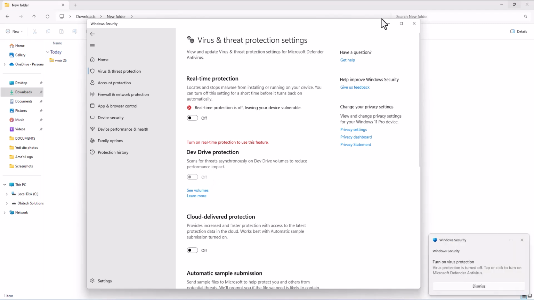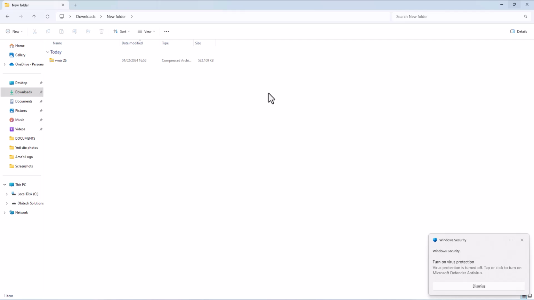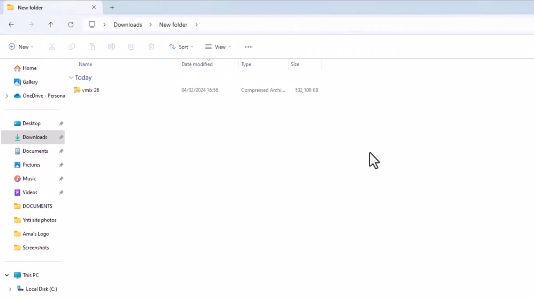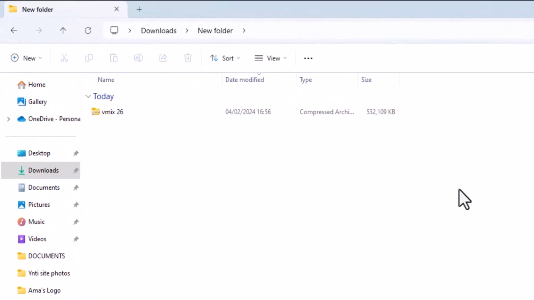Afterwards you can just minimize it, because after the installation you are going to turn them back on. You can either close it or minimize it for a while. Even if you refuse to turn them on, after you restart your computer, they will be automatically turned on for you, so that you have protection on your computer. Are you there with me?